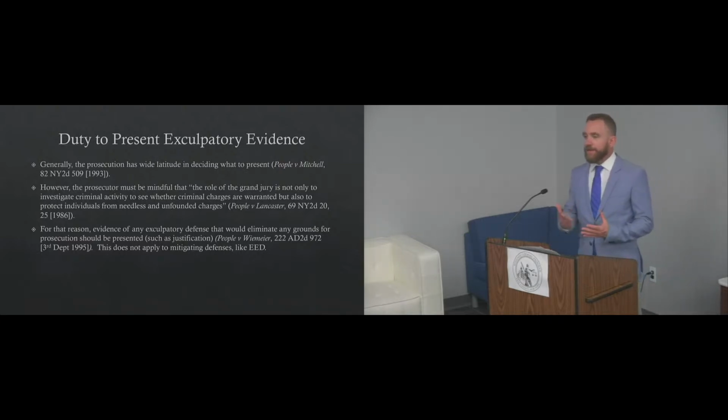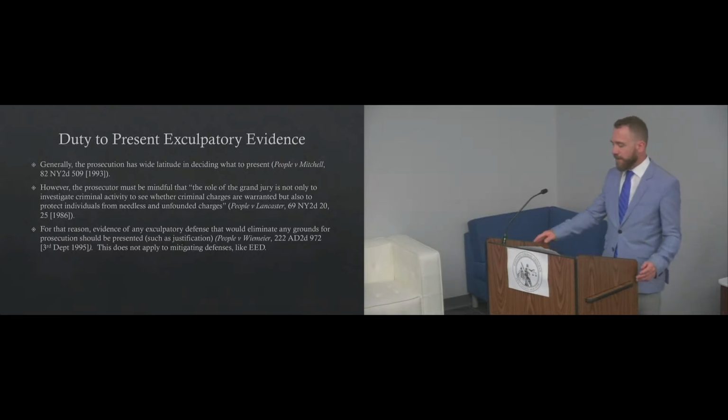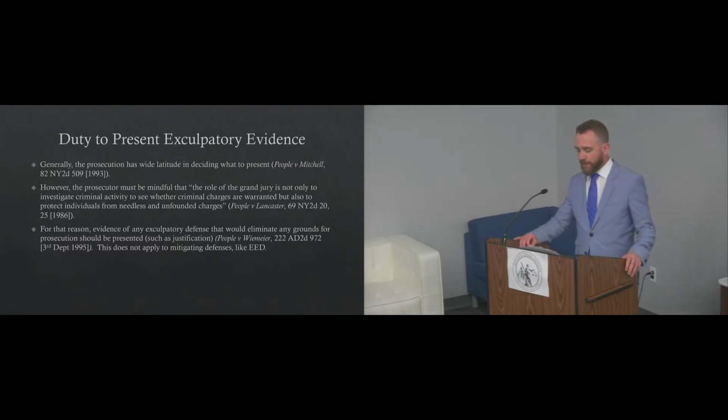Even getting there is tough because some courts just cite Mitchell and say the prosecution has wide latitude. They don't have to present anything they don't want to present. But this is an argument that we should all be aware of and an argument that we should all be ready to make if you know of exculpatory evidence that was not presented at the grand jury.